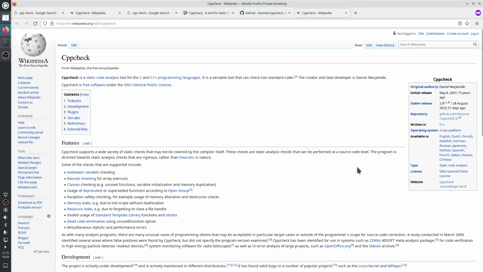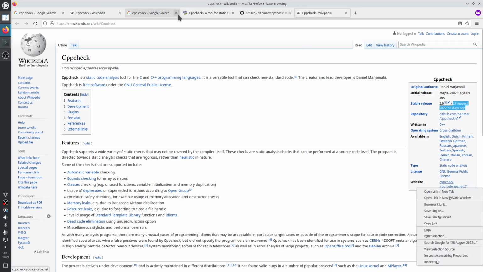So starting from here, Daniel Marjamäki, 2007, still under active development. So Danmar cppcheck github.com and cppcheck.sourceforge.net.